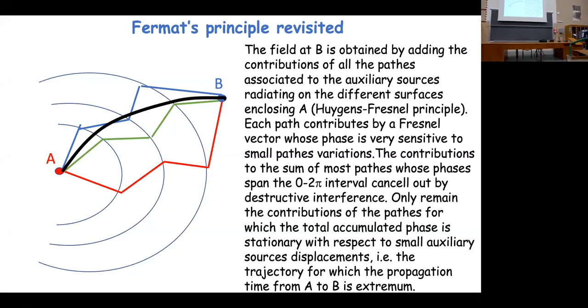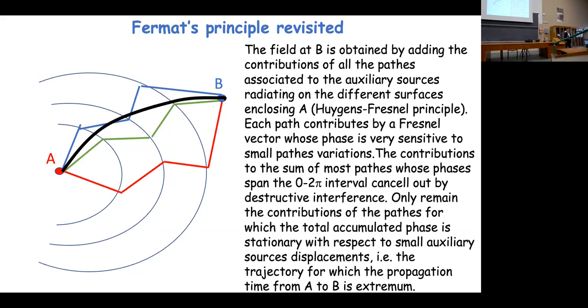All the paths are allowed, but what happens is that at the end, you have to sum all these vectors. And these vectors turn very fast in the Fresnel plane. As soon as you change a little bit the path, you accumulate a different phase because the time it takes for the light to go through this zigzag is different. And the only paths which will remain are the ones for which all these phases are at an extremum, either a minimum or a maximum, because then a small variation around this does not make all these paths different.